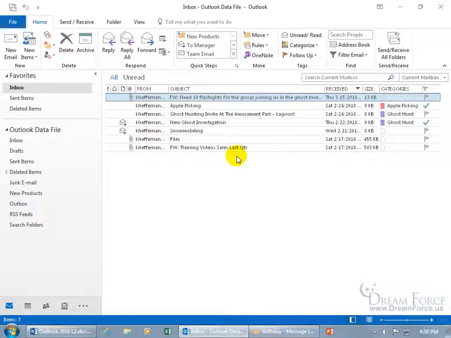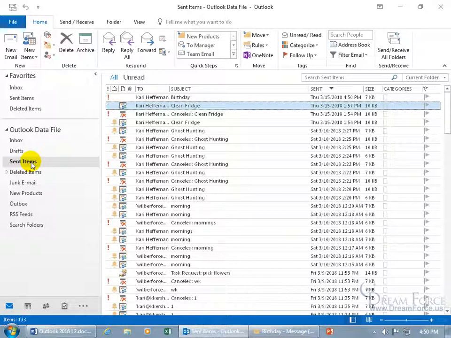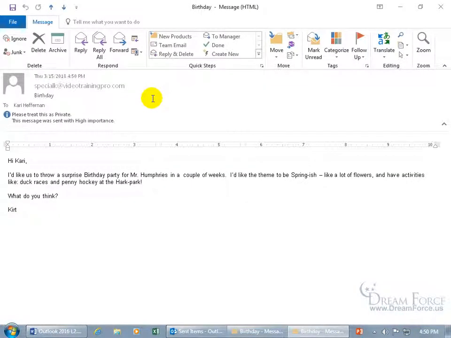And as you recall, every time we send off a message, it stores a copy of it over in the Sent Items folder, what we sent off. You can see right there in that exclamation mark column, it's the importance column. So you see an exclamation mark there, then, hey, whoa, that's really important. And you can double click to open it up to see what you sent. Please treat as private with high importance. And that's the same thing that she's going to get on her end.